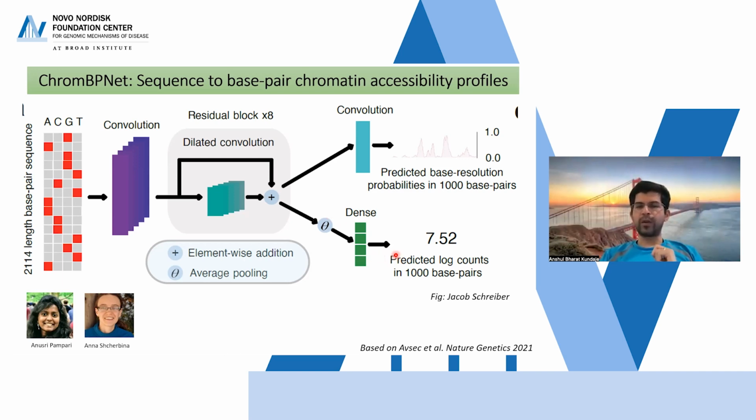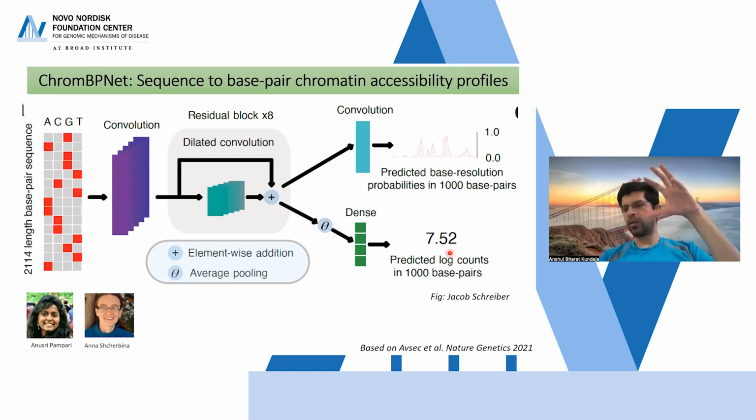The first output is very similar to what people did before, which is the log of the total coverage within the 1000 base pair sequence centered at the 2000 base pair window. Okay, so this is like a summarized count of the total coverage. It's just a raw count. There's no normalization of any kind. You'll see why.